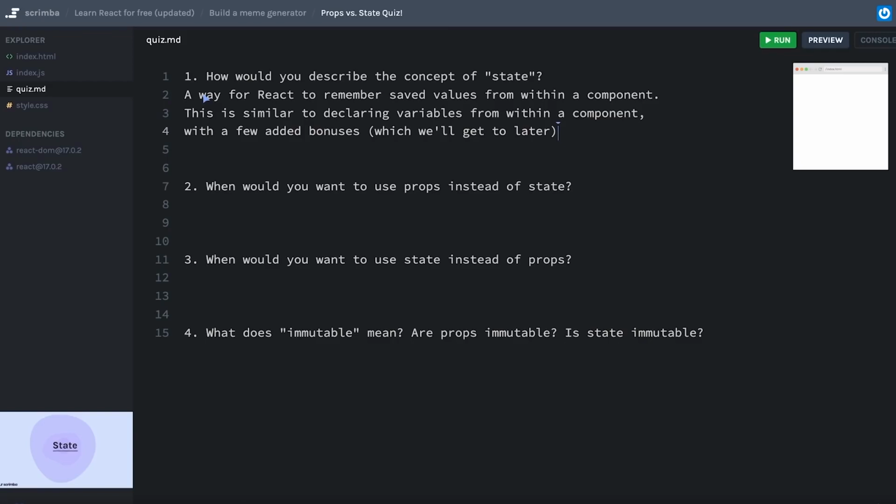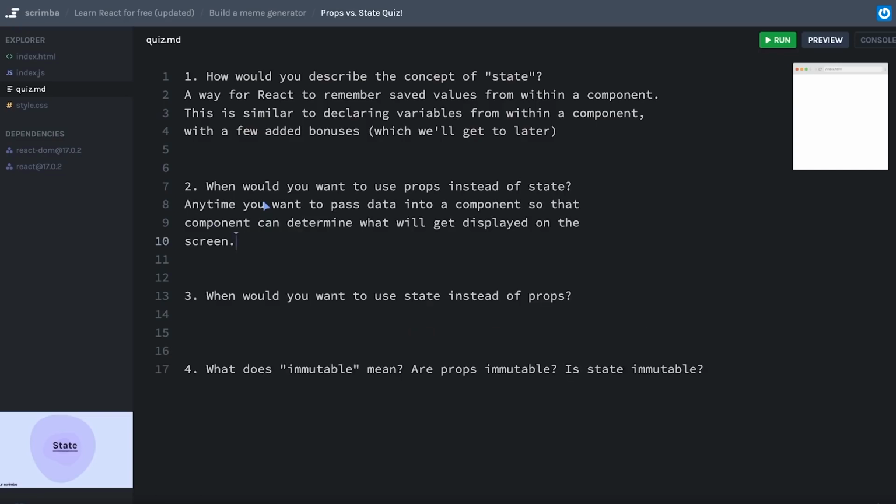So in React, you would want to use props anytime you need to pass data into a component so that that component can use that data to determine what should get displayed on the screen. In some cases, the data that we pass in will directly be data that is displayed, like in the instance of text. But sometimes it will be data that's really just meant to, so to speak, configure the component so that the component can use it to determine how something gets displayed.